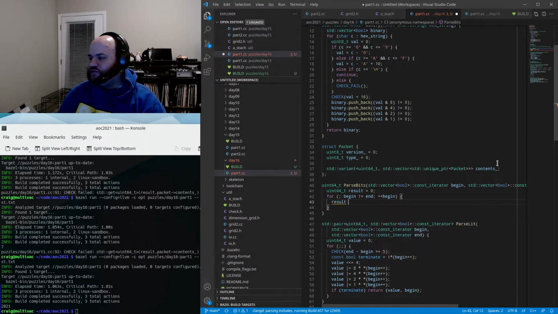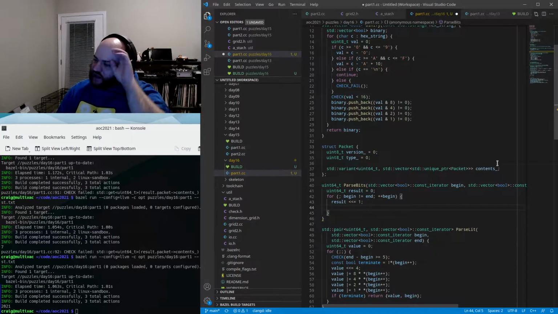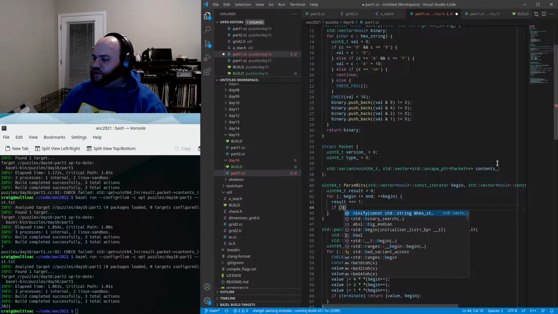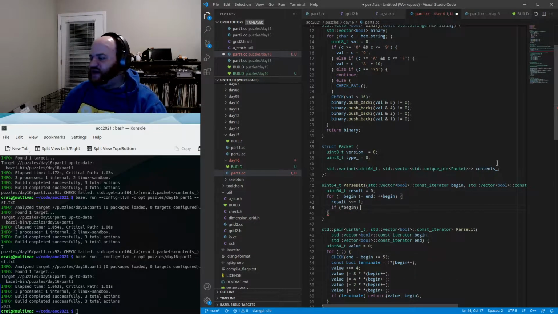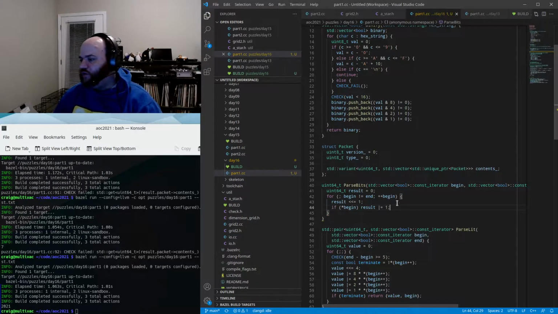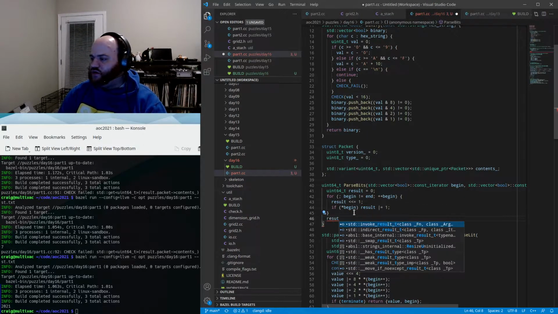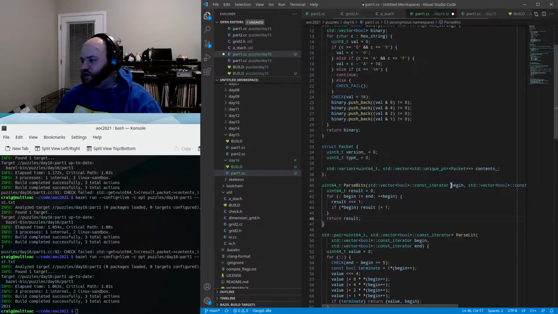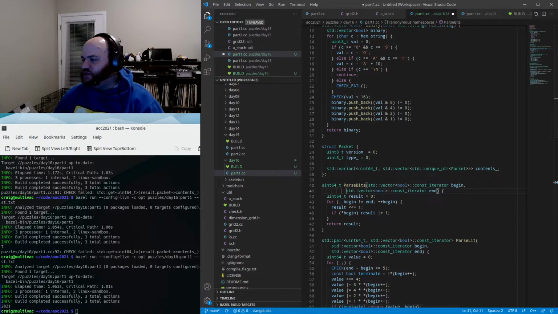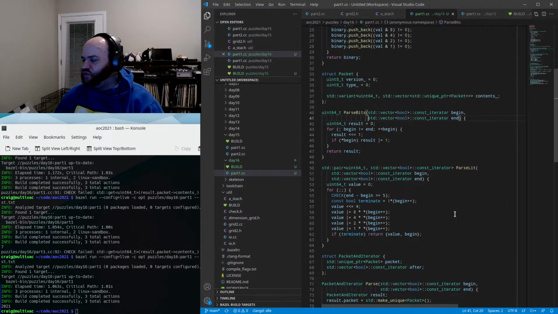Iterate through all these. The result, we will left shift by 1 bit. If that begin bit is set, then we will OR in 1 bit in the least significant bit there. Return result. And this is going to be useful for us in other places as well.